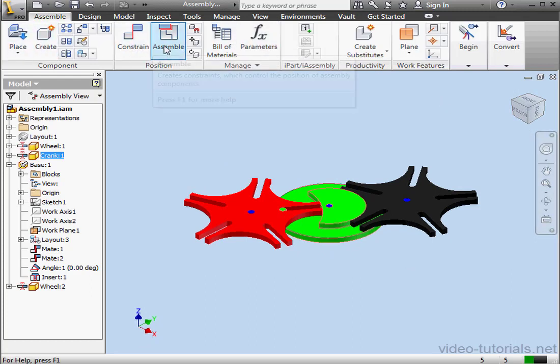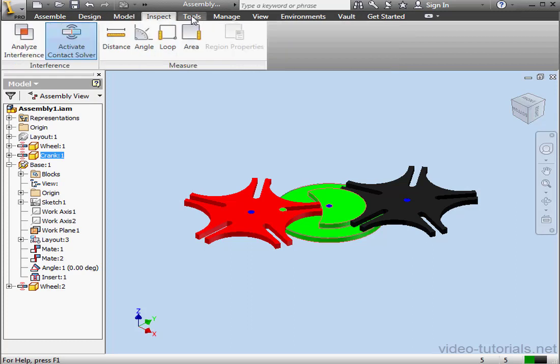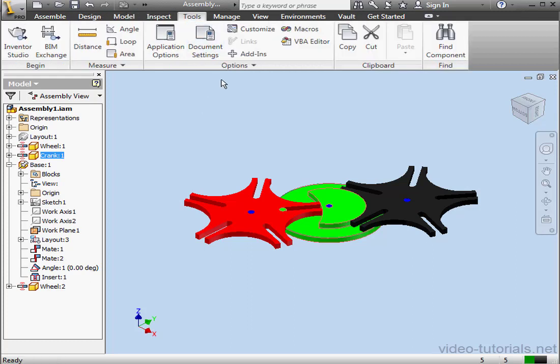At the top of the graphic area is what's called the ribbon bar. If you use AutoCAD 2009 or SolidWorks, any edition later than 2007, or even some of the MS Office programs of editions later than 2007, like MS Word, you're going to be familiar with the ribbon bar concept. The ribbon bar is made up of tabs and panels. Each tab contains commands for a particular task. These commands display across the ribbon.